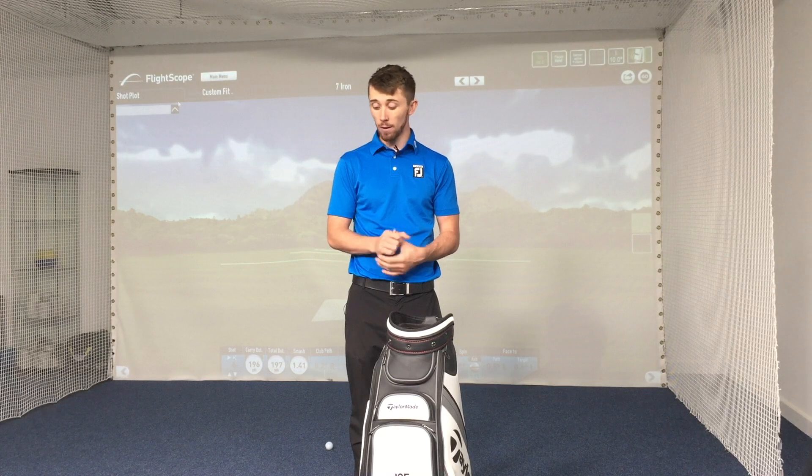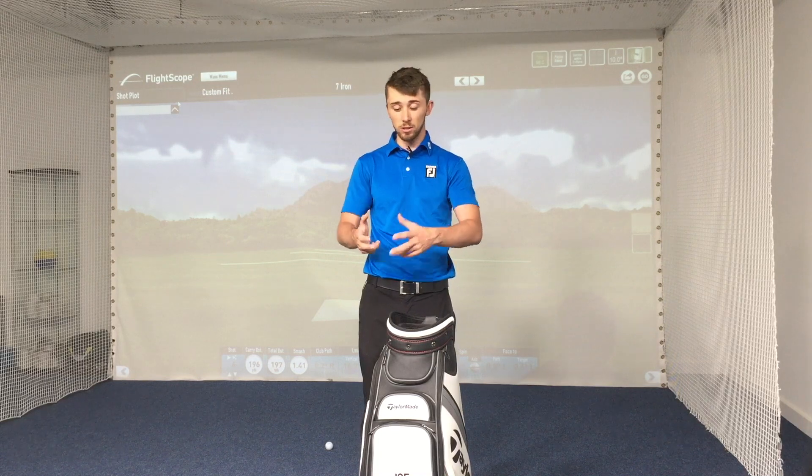Just remember the MP range is for the better player, but make sure when you go for a custom fitting that you have a hit with them — who knows, they could suit you even if you're a higher handicap. You might look at them and go, actually they are fantastic. That's exactly what I've done today with these blades. I've looked at them and thought, as much as I probably wouldn't be able to use them now, they do look awesome, and if I was in the market for new irons it would be tempting me back into a blade again. I think that's a great sign for Mizuno. The feel is buttery soft — it's crazy how little vibration you get back at impact. You can really feel the strike but up at the handle there's no vibration, no pain like blades of old. It's a real smooth feeling. You know when you've struck it well — you can almost tell how many grooves it's run up before shooting off into the screen.